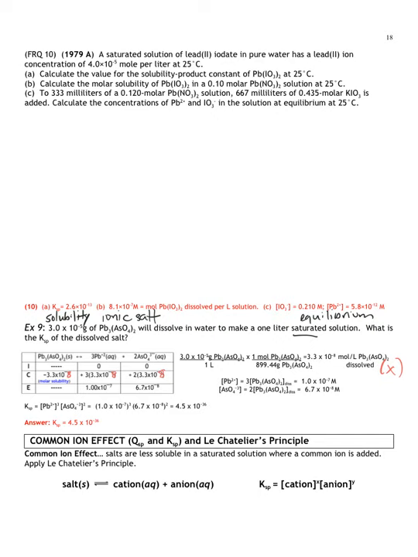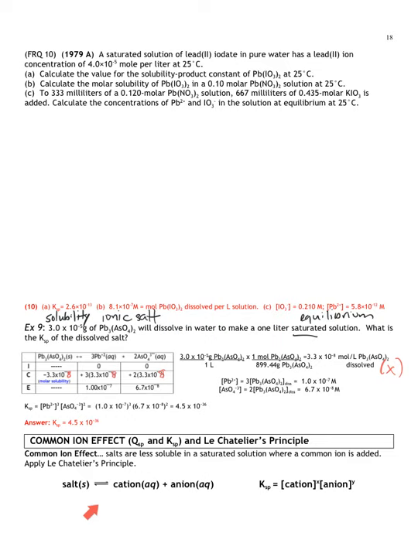Now we get into something called the common ion effect, and exactly as that suggests, the effect of the common ion. And this really goes back to Le Chatelier's principle, so let's go ahead and see it conceptually right now. Upon adding a common ion, what it does to the salt's solubility is it decreases the solubility of that salt in the saturated solution. And so let's see how that plays out in Le Chatelier's principle.